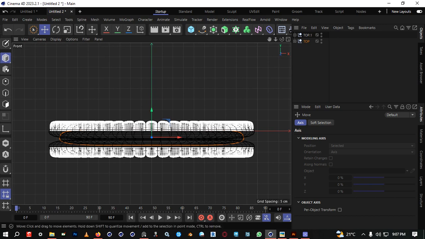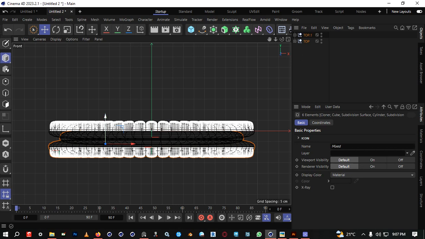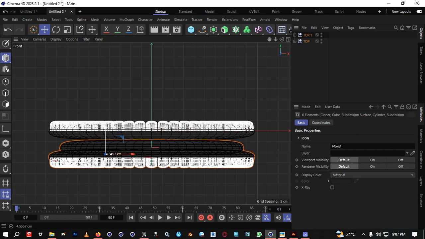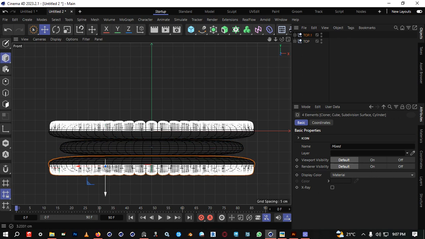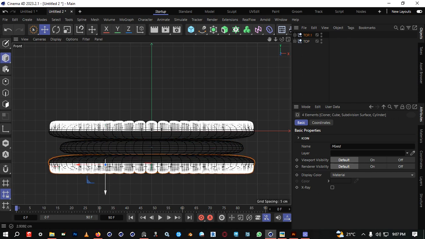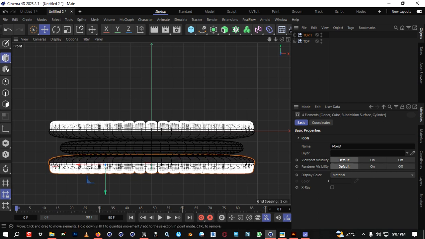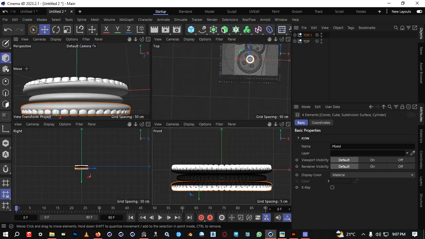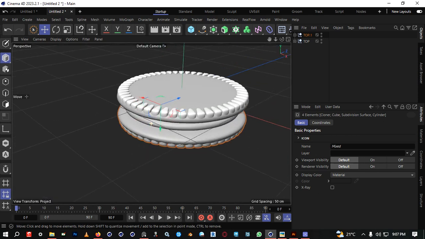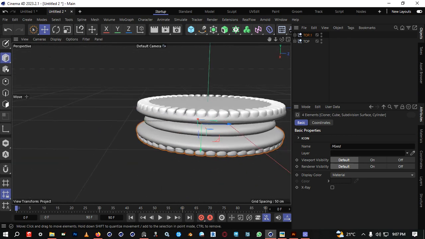Then I had to select these objects and push them down like so. Then I had to select this too and push them down like so. Something like this. Though the bottom part has to be worked on as well, so that the cream can sit quite alright. Okay, so basically that's pretty much it.